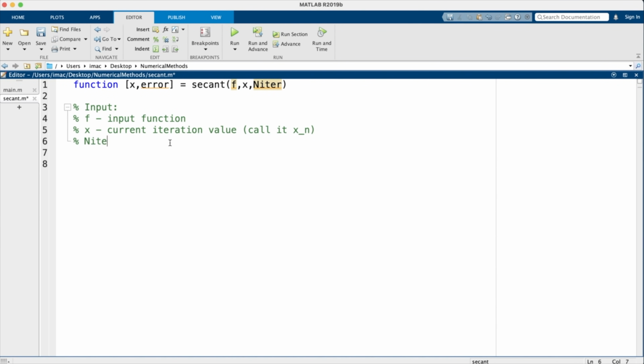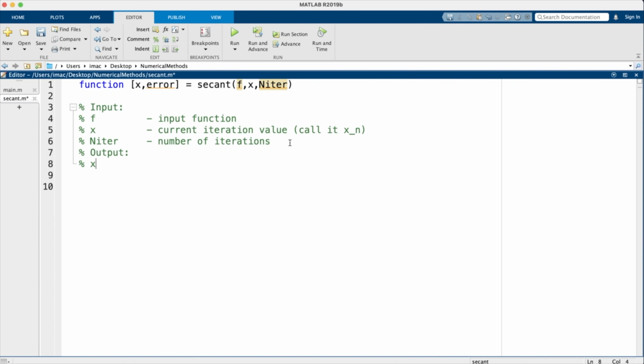Okay, and one last thing is the number of iterations. All right, number of iterations. Okay, and for the output, I'm going to input x, which is next iteration value. Or actually, you know what? Let's do this quite generic. Let's input the first value x0. Okay, so this guy is x0, why not?